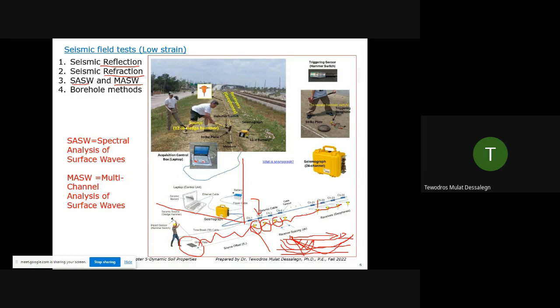You know the time you introduce the source. You know the time when it arrived at a receiver. There is equipment analyzing this, because if you see the hammer right here, this guy is hitting the ground. The hammer is connected to, you see this wire. This wire is going to the computer. It's recording when the actual hit is happening. Then, if you know the time it's initiated, and also you know the time they are recorded, you know how much time it takes. So that's the general philosophy.